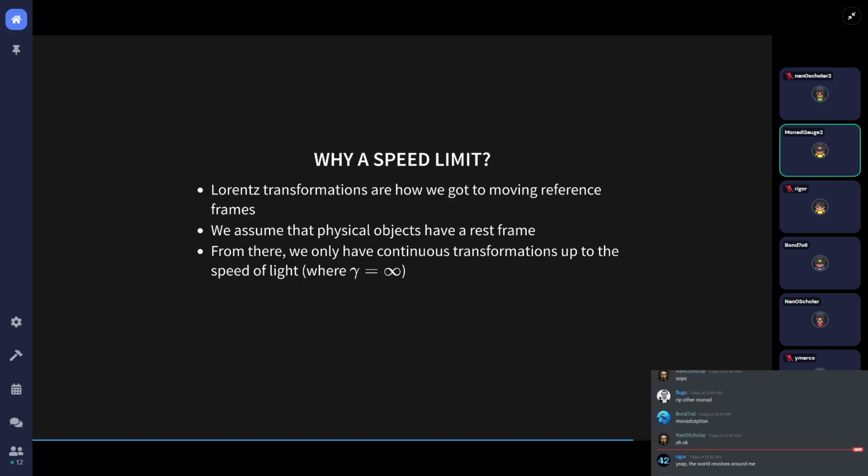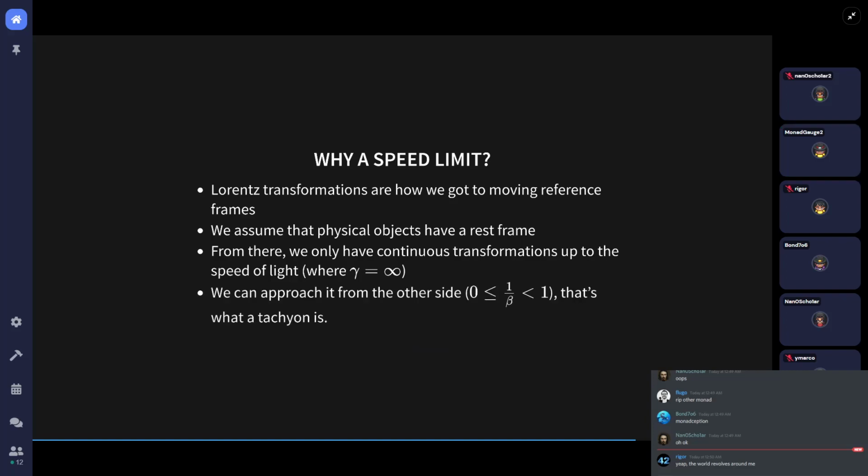If you try to go beyond that, you get basically a non-continuous change in your reference frame. And also it takes infinite energy to get there, but that's outside of the scope of this talk. So because we have gamma equals infinity, our idea of making small changes to the world and seeing what happens breaks down, and it doesn't really make sense to go beyond that.